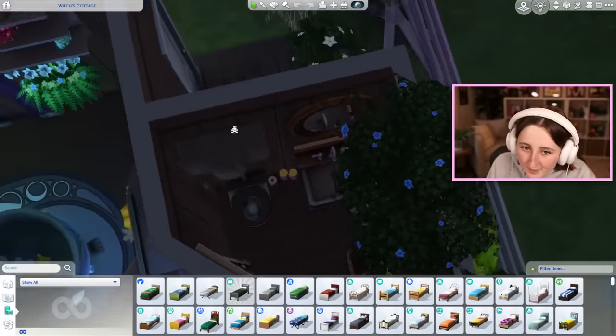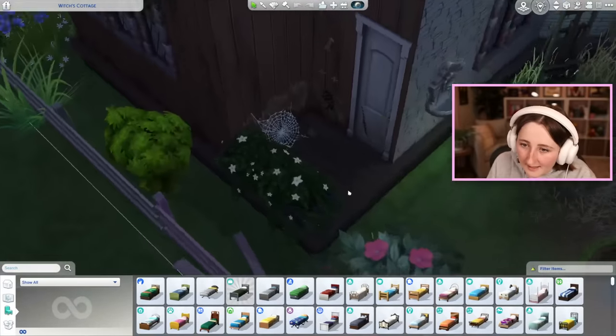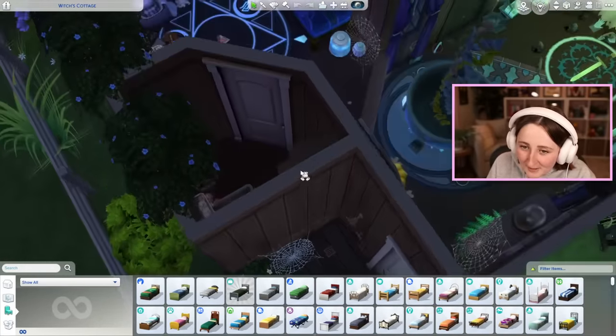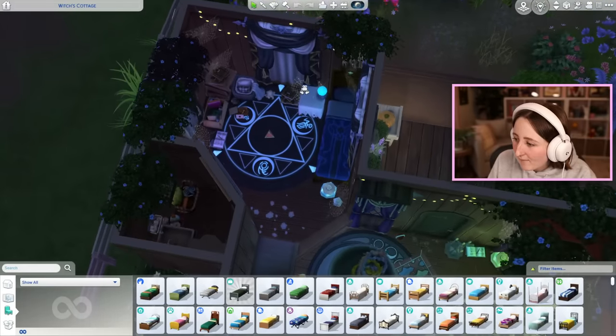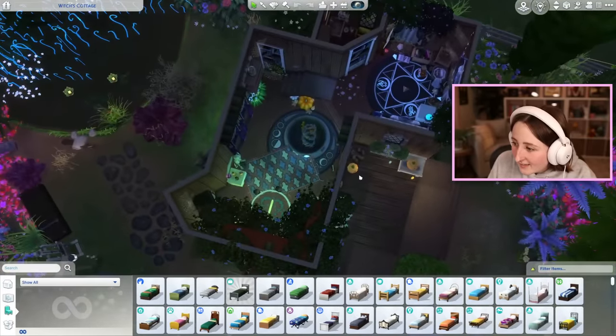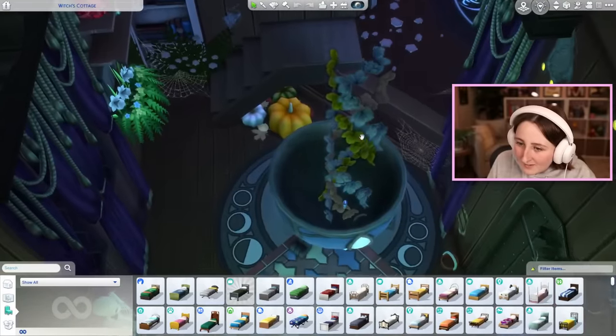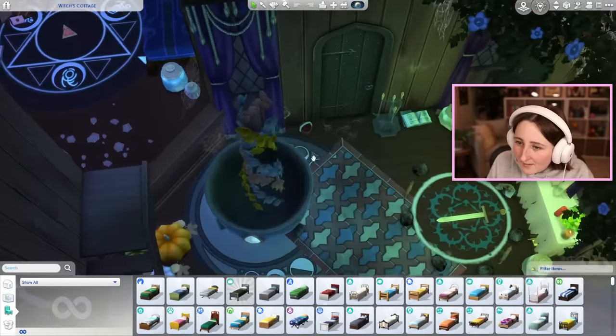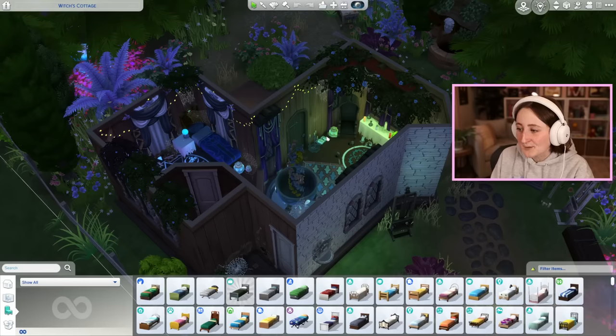We got a little bathroom in here. This door goes to the outside. What? And there's, like, the showers out here. We got, like, the spider webs and stuff everywhere. What a fun build. I love the lighting, too. Like, the vibes, the flowers in this cauldron. Are you kidding? It's really cool. This is really, really cool.